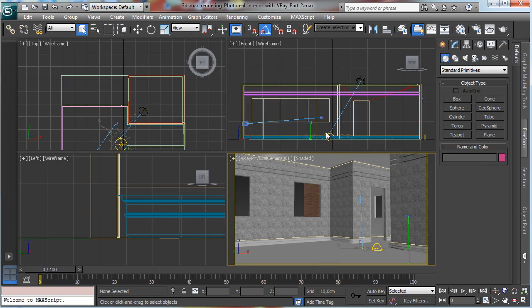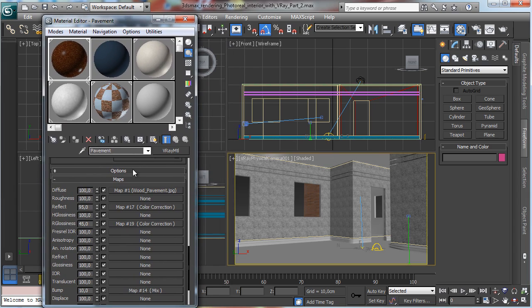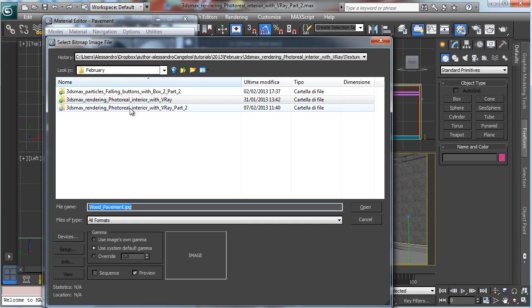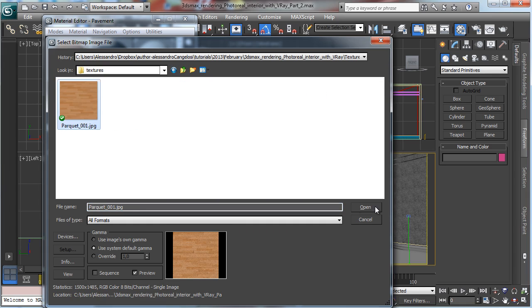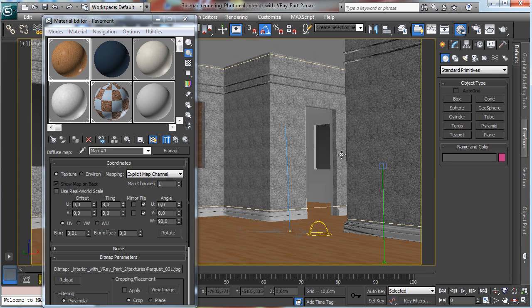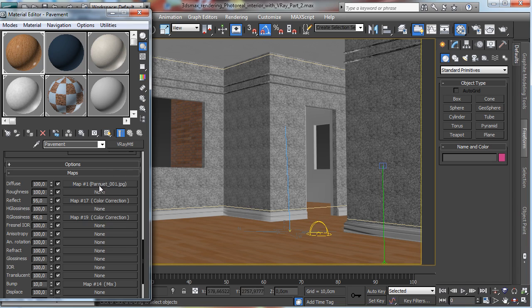So let's remove this one and let's start working on the wood shader we are using on the ground. Actually we are using this texture, but I'd like to use a new one with a different coloring. So let's go for this one, and let's say that this one is visible inside the viewport. Okay, it seems maybe we need a little bit less repetition. Let's go for 5 and 5, maybe also less for 4. Okay, so let's use the same.